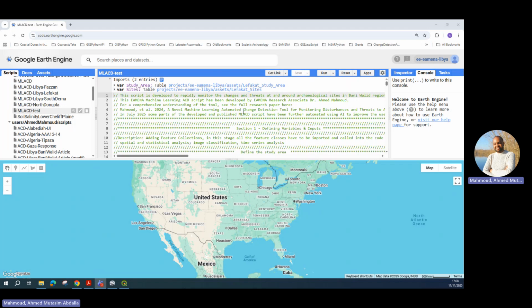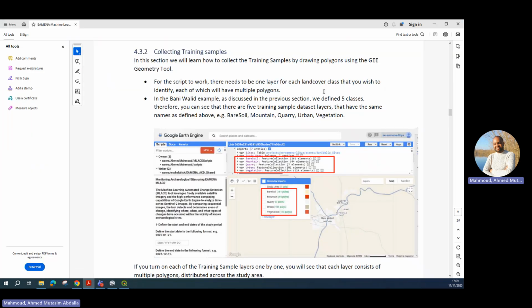But as you know, there is a third input that we must define as well, which is the training sample datasets for the different land cover, land use classes that we have in our new case study. To do so, we can refer to the EAMENA Machine Learning Automated Change Detection training documentation.